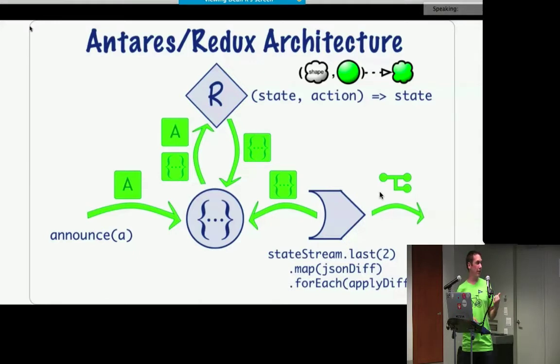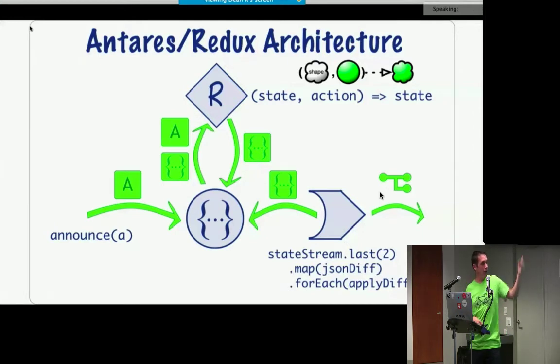In Antares, I've renamed it to announce, because we're talking about multiple things. So you want to announce it so that it spreads widely. You announce an action into the store. The store sends the current state of the store and the action into a function called a reducer. A reducer is a pure function. Raise your hand if you like pure functions. They're very easy to test, and they are not database specific, which helps you achieve decoupling from your database.